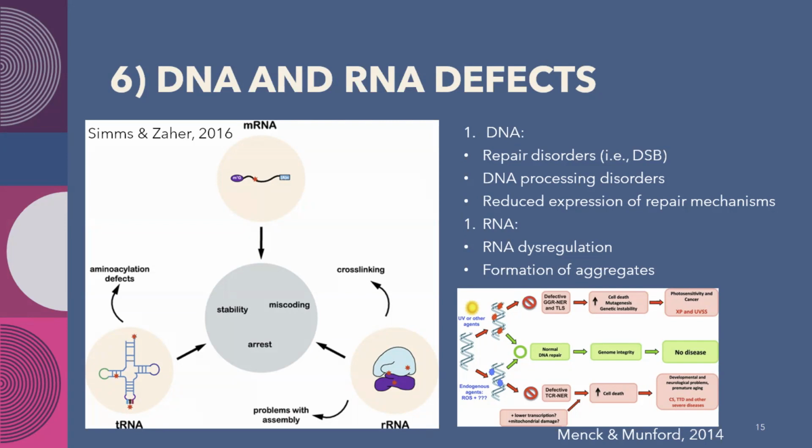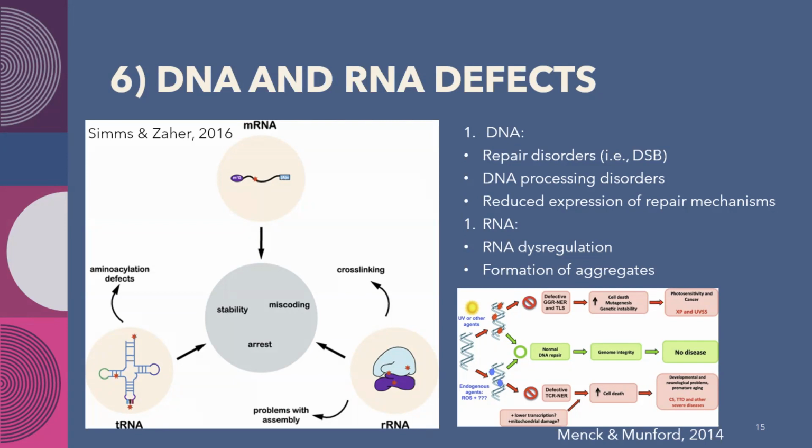DNA and RNA defects are the sixth hallmark. This is kind of expected. Whenever you have cells under stress with low ATP, your repair mechanisms aren't working correctly because, like I said, one, you might not have the proteins available to do it. Two, you're diverting resources, and these things are not low-energy processes. They require some cell resources to go here and fix this, and then we focus on our normal state after.